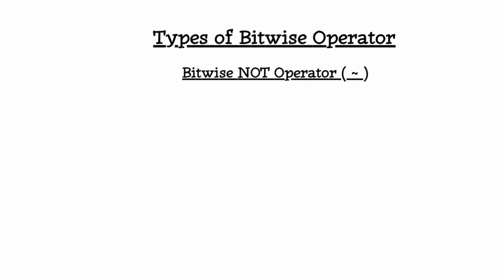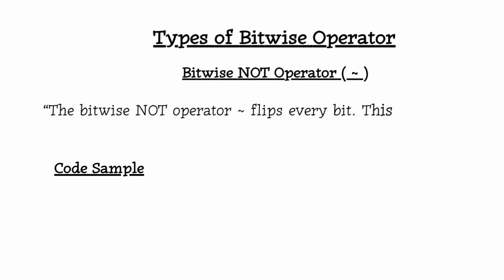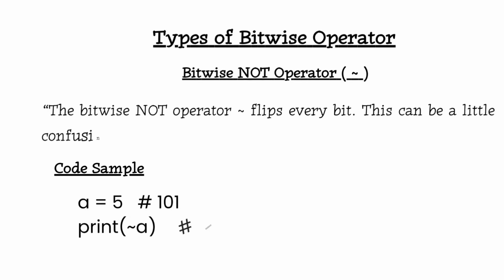Let's right now talk about another important type of bitwise operator that is named the bitwise NOT operator. The bitwise NOT operator flips every bit. It converts zeros to 1 and ones to 0. The result can be negative because here Python uses the two's complement approach to evaluate the expression. For the same, I have shown a small code snippet on the screen to demonstrate it. In a later video, I will explain that code snippet in detail by a practical approach as well.